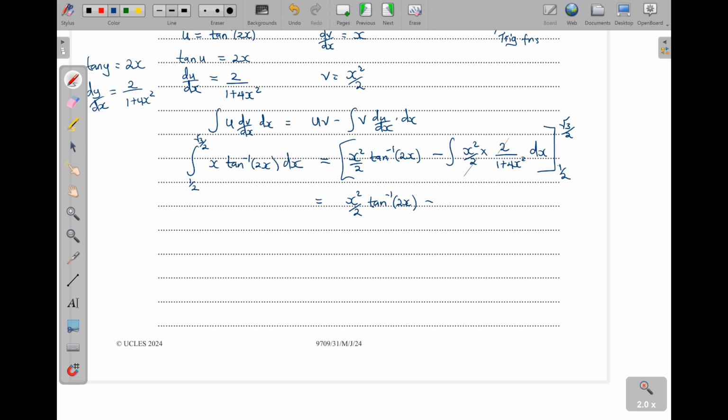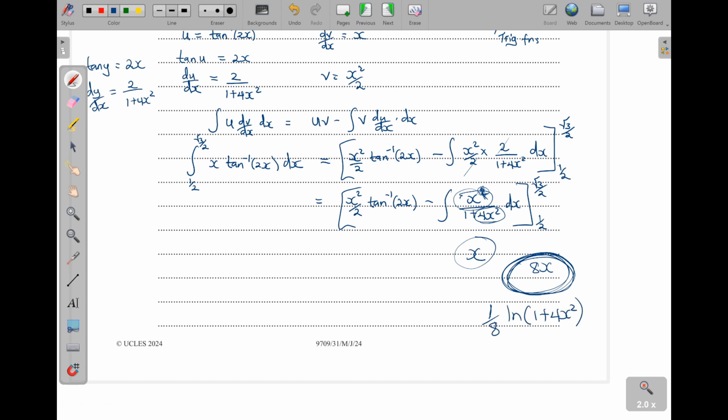Now, when that goes, we shall have an integral here of x squared over 1 plus 4x squared, then dx. Now, how do we go about this one here? If we had something like x up here, or 2x without a square, we would look at the derivative of this one, which will give us like 8x. Then we ask ourselves, what should we do to the 8x in order to get the x that is up here? It will be divided by 8. So we would write 1 over 8, then the natural log of what is down here. We would write that.